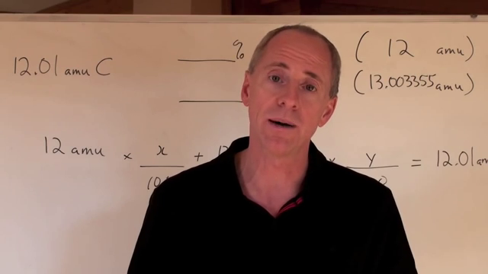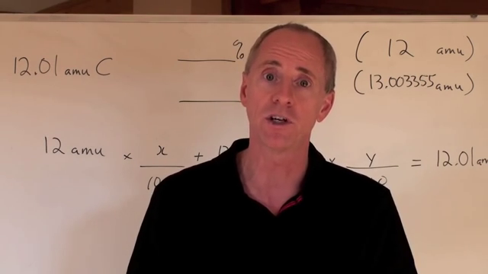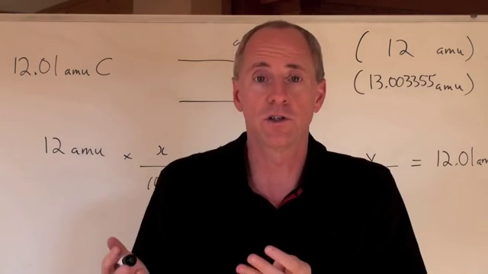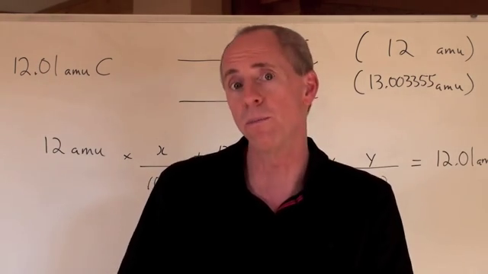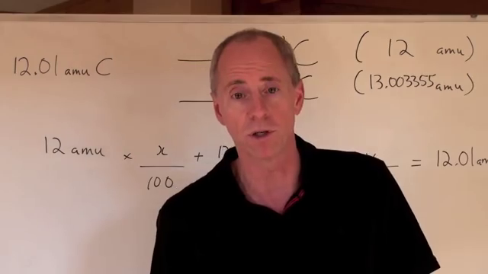And those percentages will come up on a readout and you'll be able to determine how much of a sample is a certain isotope or what the molar mass is of a certain chemical. That's how a mass spectrometer works.